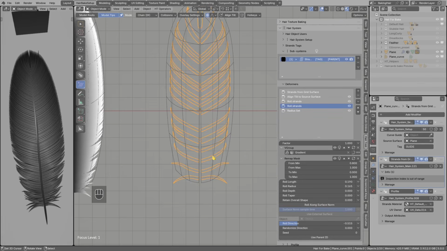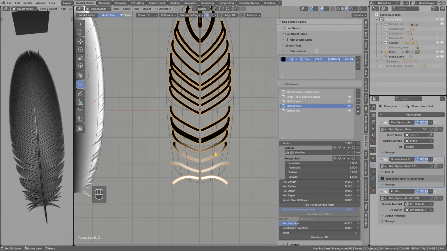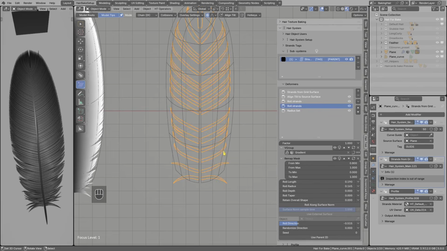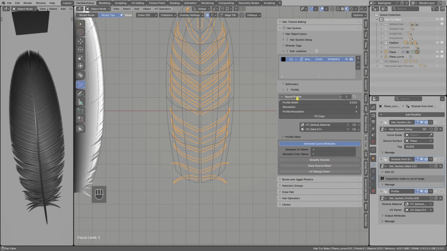Now the hair disappeared because after I enabled the mask, we switched to Eevee. Then in the Eevee viewport we can preview the mask, but when I exit the mask preview, then we cannot see the strands in the Eevee mode because I already mentioned that the round profile doesn't support UVs, and default hair materials just don't work with hair cards without UV.